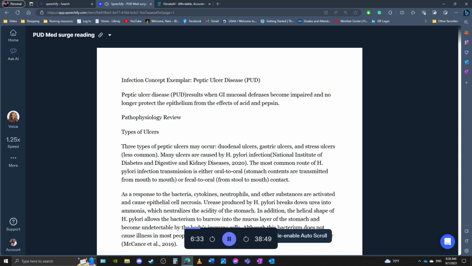Minimal bleeding from ulcers manifests with occult blood in a dark, tarry stool. Melena may occur in patients with gastric ulcers but is more common in those with duodenal ulcers. Gastric and duodenal ulcers can perforate and bleed. Perforation occurs when the ulcer becomes so deep that the entire thickness of the stomach or duodenum is worn away. The stomach or duodenal contents can then leak into the peritoneal cavity.